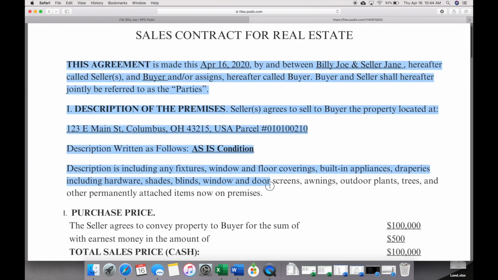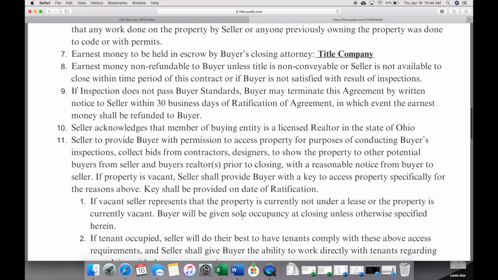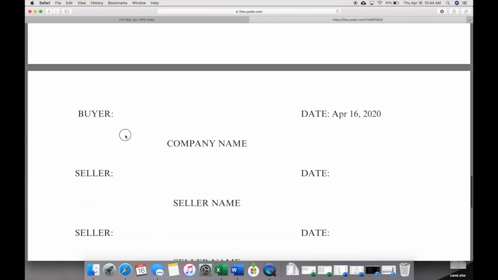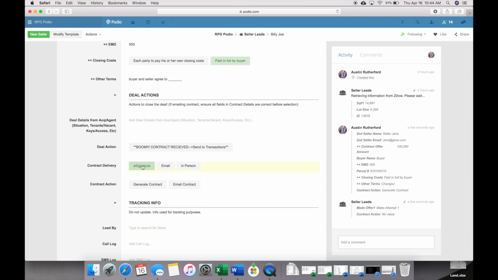So there's a generated purchase and sale agreement, and it has all the terms and conditions in here. It has a buyer, it has a seller, it has a purchase price, it has the earnest money deposit, and it has the signature lines. So this is the PDF version. So you look at this, make sure everything aligned properly, and then you click, boom, e-signature. Click this button and it automatically sends to the seller and it automatically sends to the buyer. Everybody signs, and then it comes back into our Podio fully executed and sends to the seller a fully executed document as well.